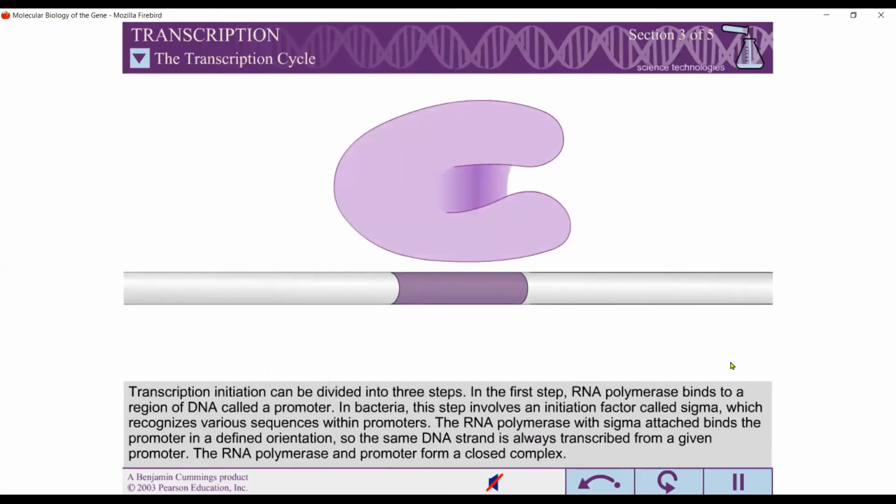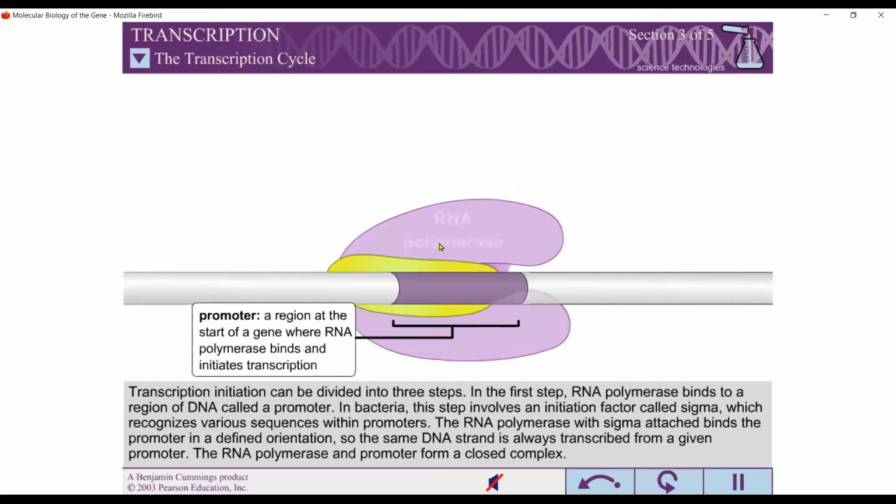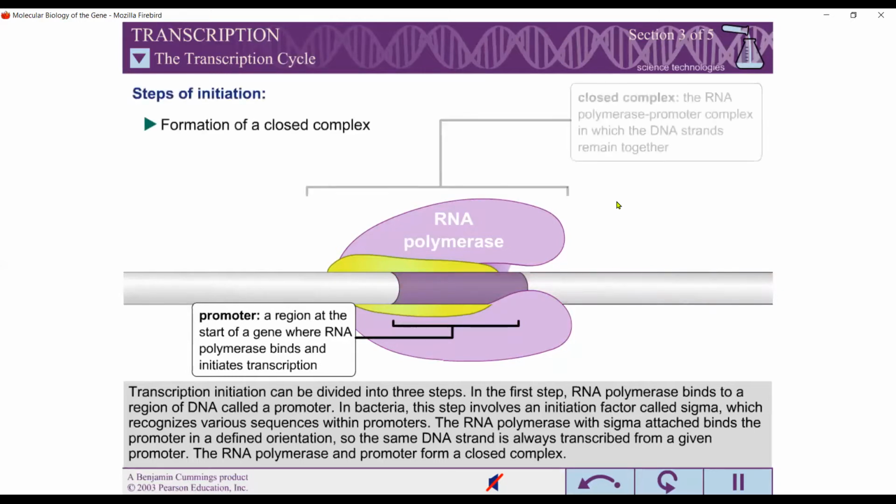So this is also something we had studied. In the first step, the RNA polymerase binds to a region called a promoter. And if you remember, we had discussed the bacterial promoters. I had said that this particular factor called sigma factor helps in recognizing the various sequences within the promoter. In the case of prokaryotes, we have two defined sequences in the promoter element, a sequence in the -10 region and a sequence in the -35 region.